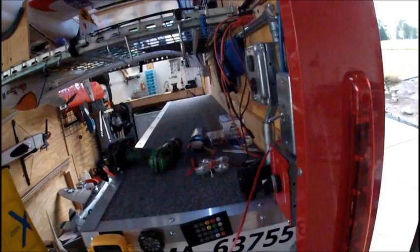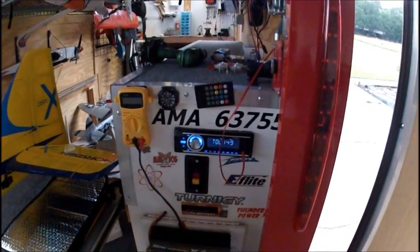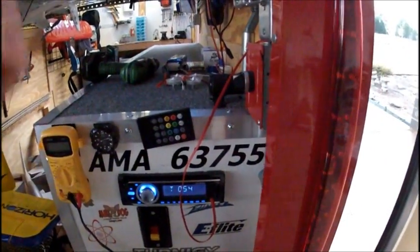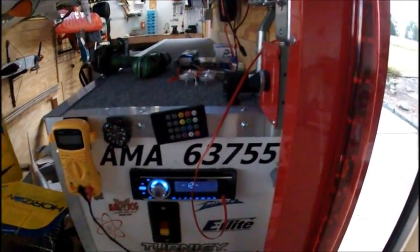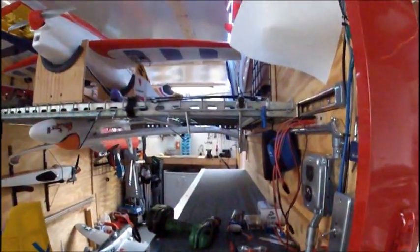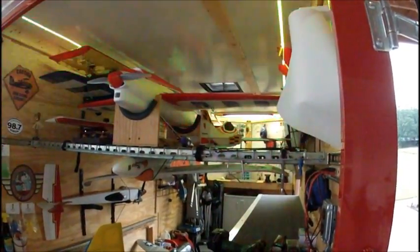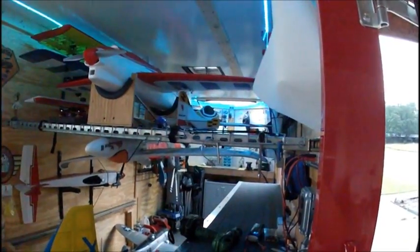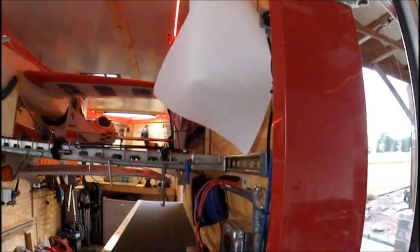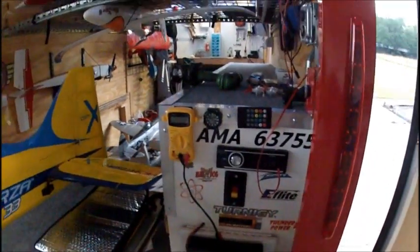I do say that I have to have tunes wherever I go. There's a $19 Amazon stereo, and I have an SD card in there right now. And there's some Tommy Emmanuel playing. One of the neat things about this is that I can change it, and the LEDs will play to the music. So anyway, that's some of the little things, but it's a big thing when you go to the field that you have all your little things laid out and everything is good.